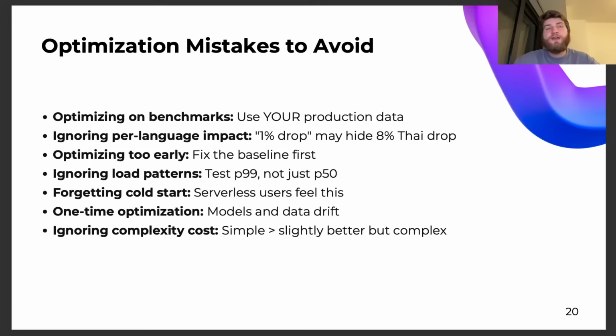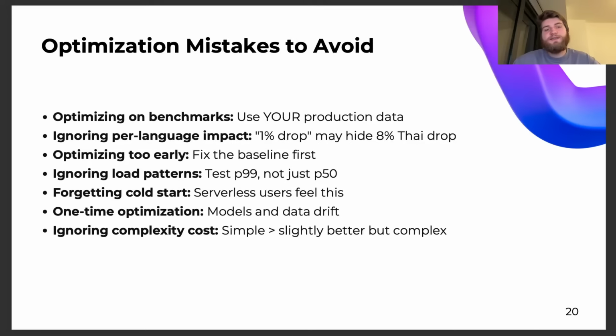Fifth mistake: forgetting cold start. Serverless and autoscaling are common patterns. If your optimized model takes 30 seconds to load, your users will experience painful delays after scale-up events. Optimize model loading times too. Mistake 6. One-time optimization. Models drift, data changes, requirements evolve. Optimization isn't a one-time event, it's an ongoing practice. Build optimization into your MLOps pipeline.